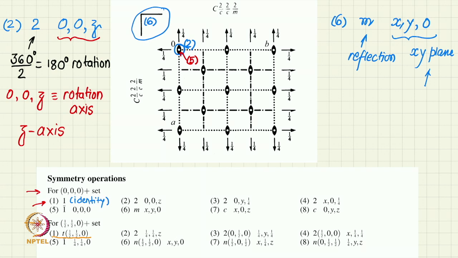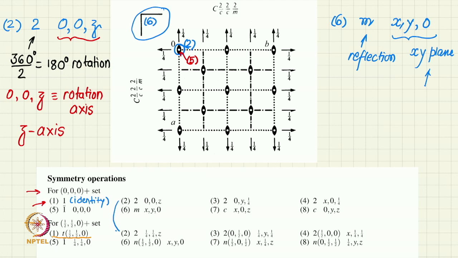So, identity does not do anything. So, identity represents the position somewhere in this space group, and that is the number 1 of the first block, the 0 0 0 block, but the number 1 of the second block is the translation half, half, 0. So, these numbers are given the same numbers in the two blocks because they are correlated. So, the number 2 in the second block is representing a symmetry operation which corresponds to the symmetry operation 2 of the first block. Let me write it this way.